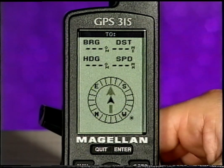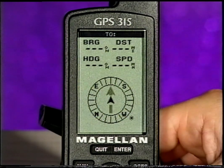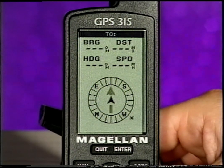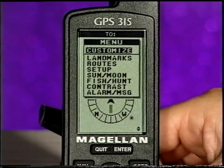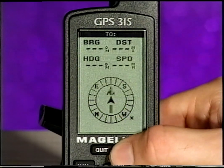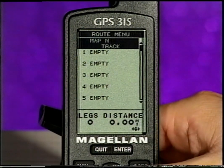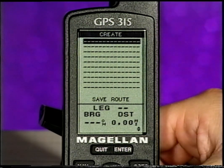Your Magellan GPS allows you to create up to 20 reversible routes and store them in memory for future navigation. Routes are created and managed through the Routes listing available from the menu options on any navigation screen. To create a route, press the Menu key. Select the Routes option and press Enter. Highlight an empty route from the list and press Enter. The route page will appear.